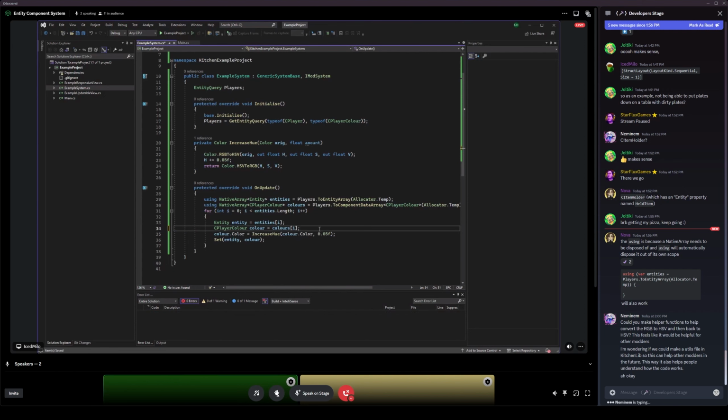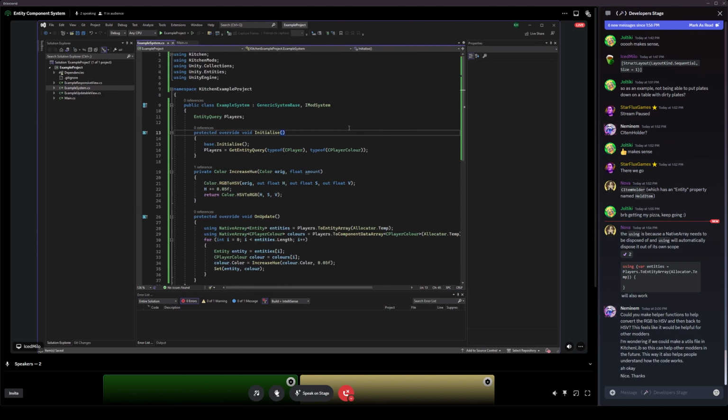So if I run this now in game, it will actually cycle the player's color, so the player will keep changing colors. That's an example of a system, right? But remember, this is a generic system base. The reason I'm mentioning this is because generic system base runs everywhere. It runs in the headquarters, it runs in the restaurant, it runs during practice mode, it runs during the day, it runs during the end of game screen when you lose and the newspaper appears. So to make sure that it runs during a specific time, let's say I only wanted to cycle during the day, I would need to make it a day system.